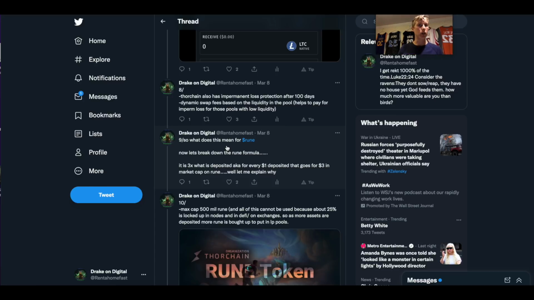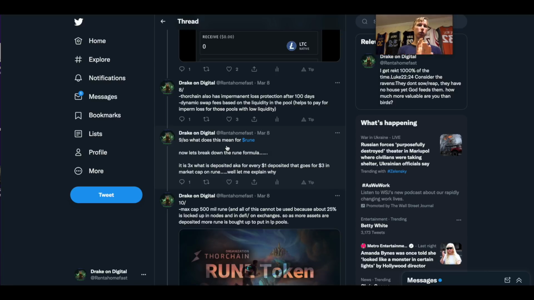So how many Bitcoin, or Bitcoin dollar-wise, do you have to have in there? About 7 billion, 6 billion, probably a little bit less because there's other tokens involved. But in relative terms to the market cap of Bitcoin, it's less than 1%. It's like weak sauce, dude. Seriously, it's weak sauce. So now you guys are kind of understanding it a little bit. The formula is every $1 deposited makes $3 in market cap for RUNE.